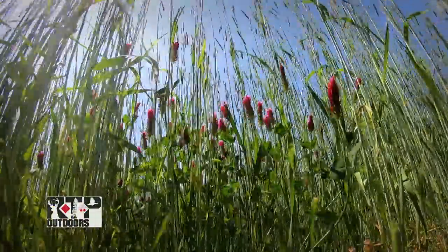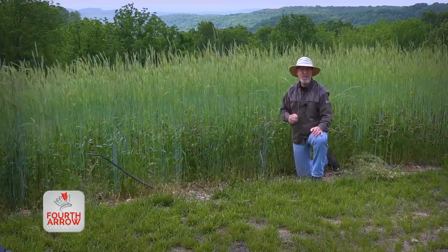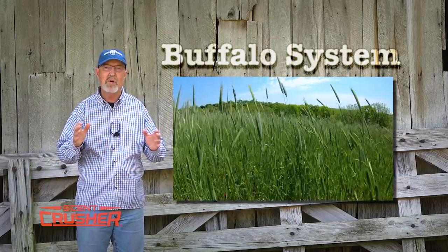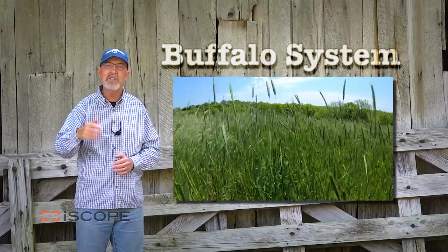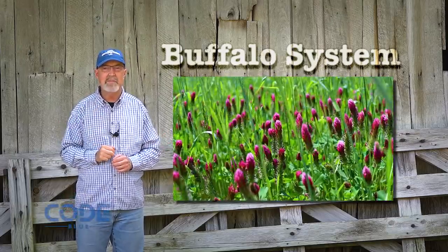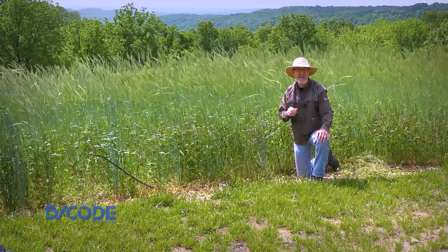Obviously no water erosion in here, no wind erosion, slow-release fertilizer, and we're not going to need any herbicide in this stand. We'll plant right through it and crimp this over, just like the buffalo regenerating the great prairies. Now, don't think you can go out to a bare red clay or sandy pit, start one year, and see these results. The great prairies took time to build and your food plots are going to take a little time. In some instances you may want to add a little fertilizer to get it going, get that vegetation working and decomposing, and get a growing cycle or two in before it's self-sufficient. Provided high-quality forage for deer throughout the cold season, conserving soil moisture, great slow-release fertilizer, and weed control – what's not to like about the Buffalo System?